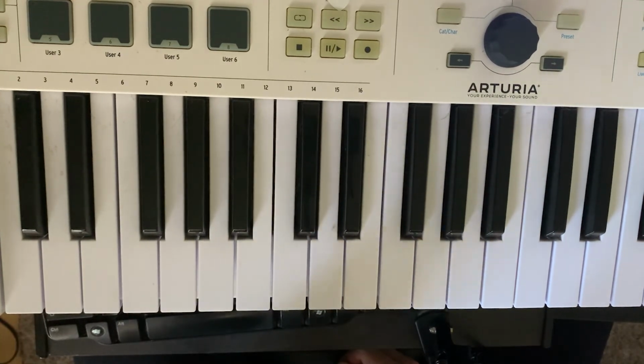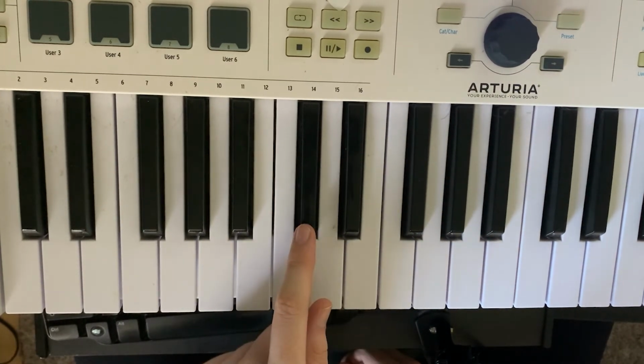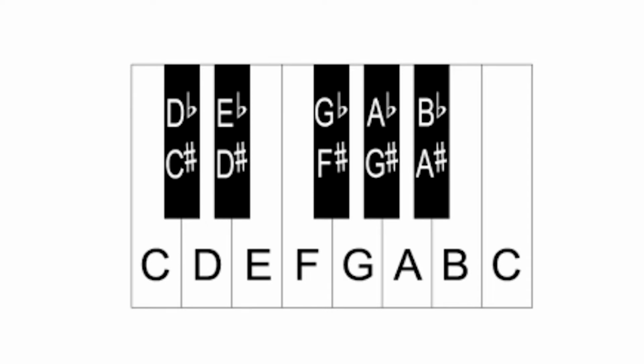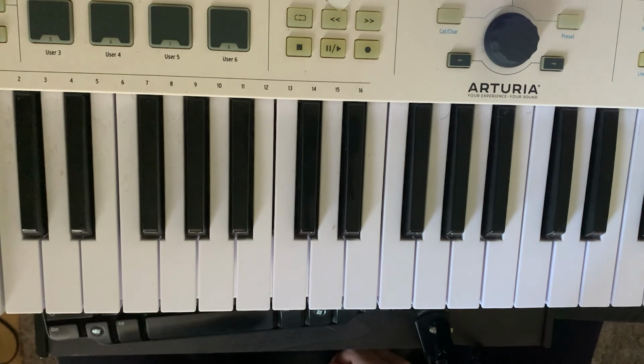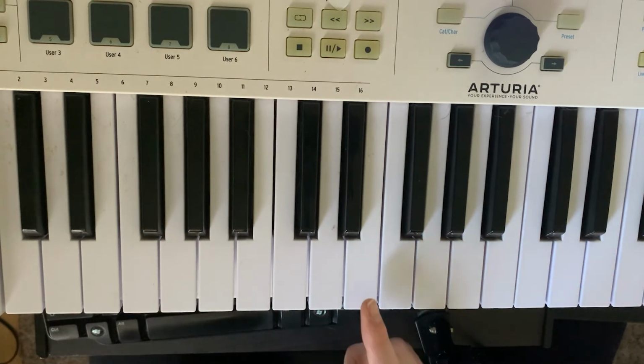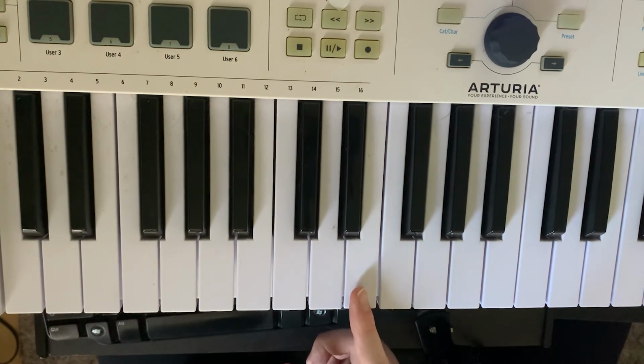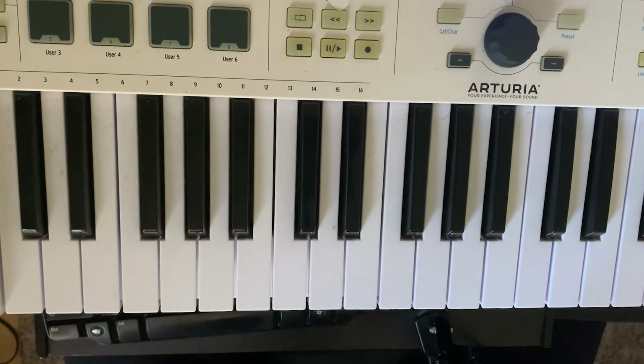Either name works. It's C sharp or D flat. Both names are technically right. It's going to depend on the context for what it might be written down as, which is why we need to know both names. And also, E could technically be called F flat or vice versa. It just depends on the context of the song.